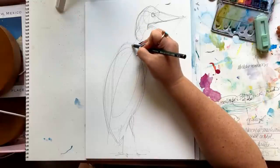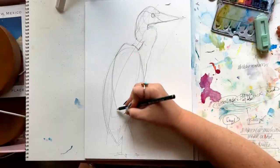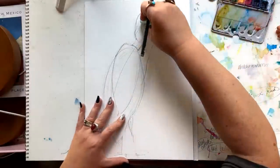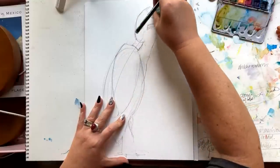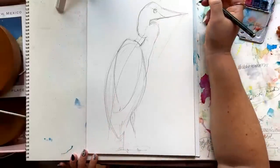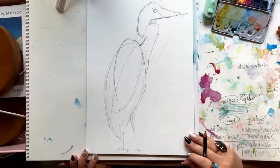All right. Just remember, friends, if you've got a light enough touch, you can always erase. I can start erasing this crazy town, holy hot mess of all these lines. And don't think because I'm saying mess, it means it's incorrect. These are all my guiding lines. These are my direction. And honestly, I think his head is too big, but I don't care because I think it's fun. And I think actually maybe not too big.